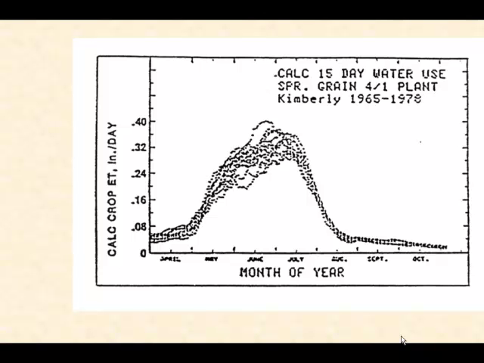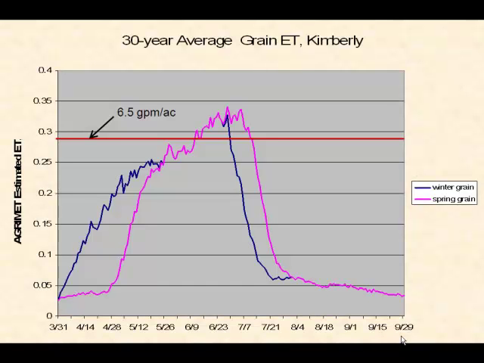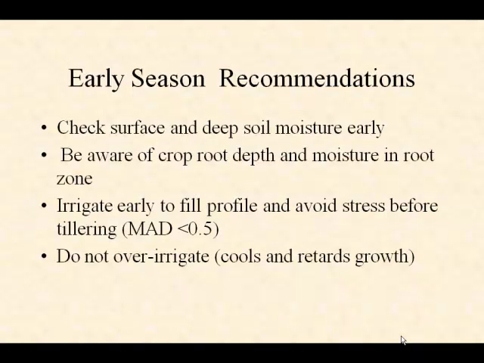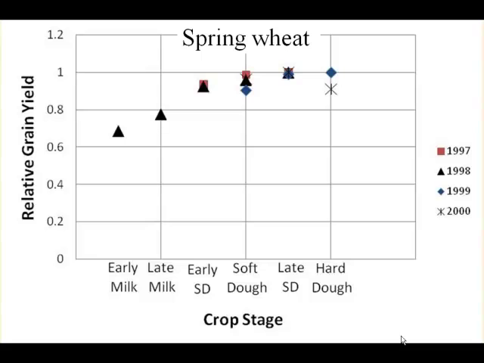So this is the time when it really pays to be vigilant and be out there watching what that crop is doing. Again, some other 30-year average ET for Kimberly, and again you see how fast that falls off. Basically we want to make sure that we have adequate early season water, and we're going to spend the remainder of the time talking more about late season, which is right here. Here we have 4 years worth of data from spring wheat. That'd be 4 years from north of Rupert, and in 2000 we also had some information from Rexburg as well.